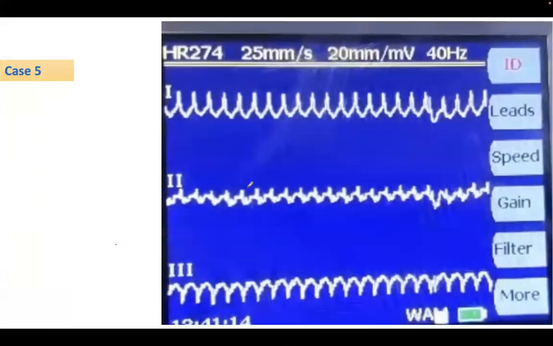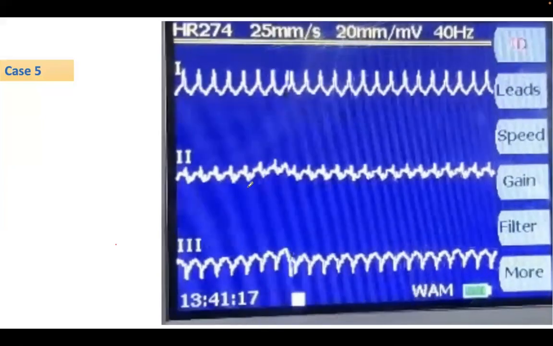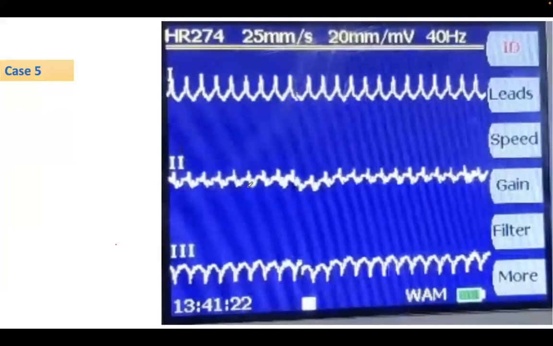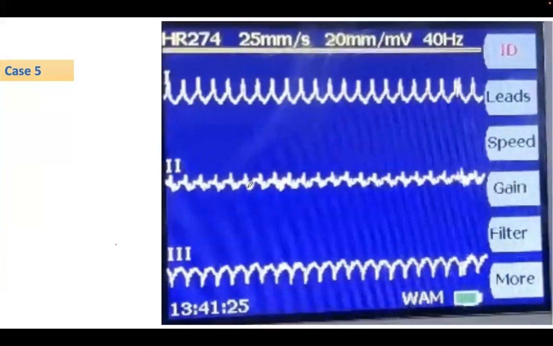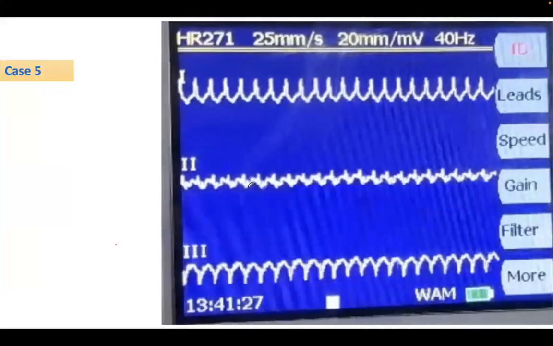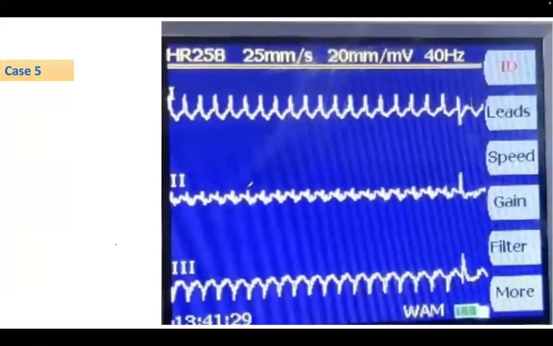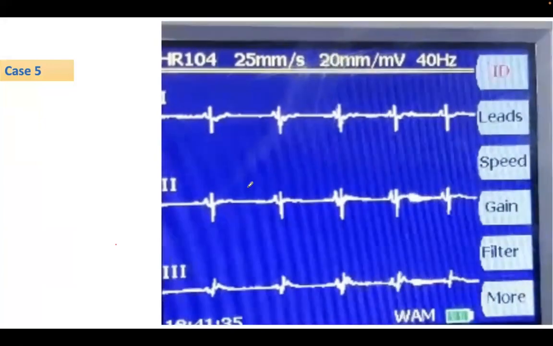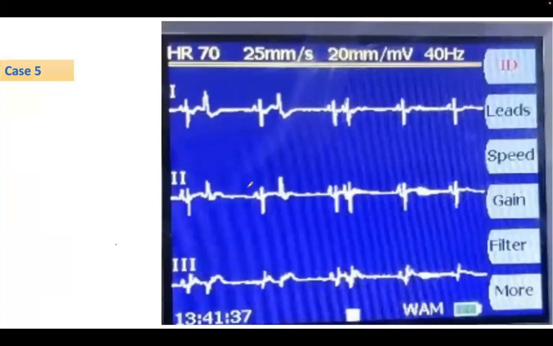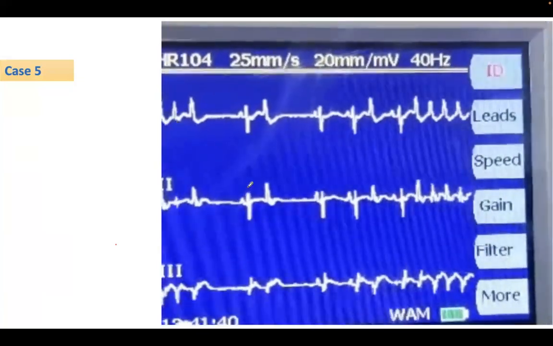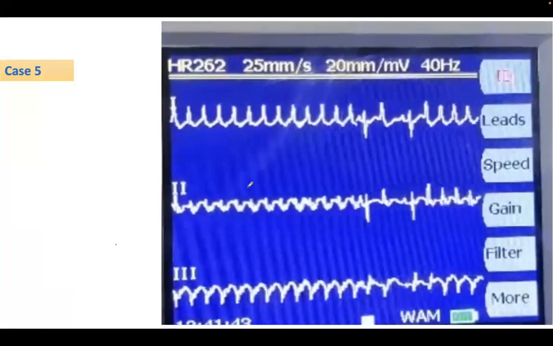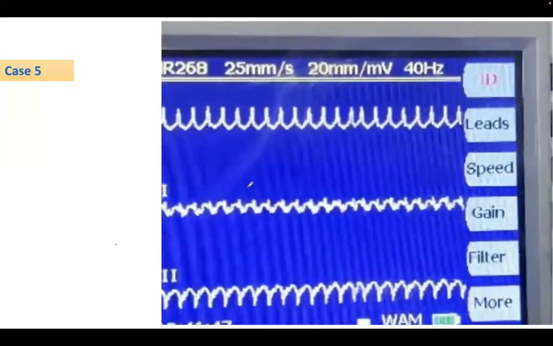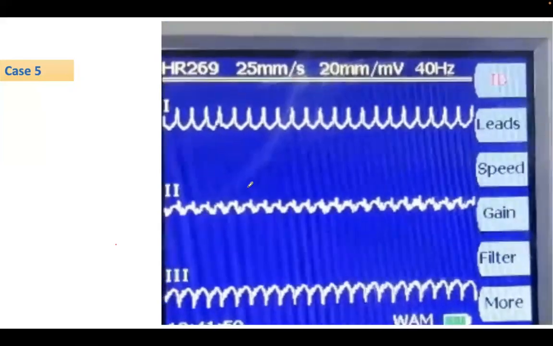So when you see wide complex tachycardia and someone tells you nothing happens, you think of VT, right? But you cannot trust people saying nothing happens, because this is a real example, a true story. They called us, nothing happens. And when I told them to document the rhythm strip, they were unable to print. I told them just take a picture or video, and this is what happened. And they still said nothing happens. So now, how is this helpful? Now, the wide complex tachycardia terminated into sinus rhythm with a different QRS, right?